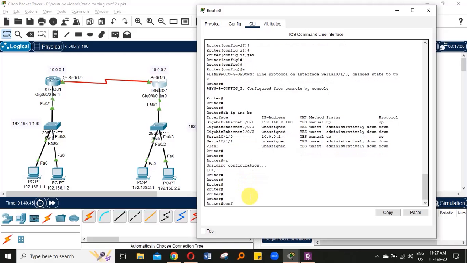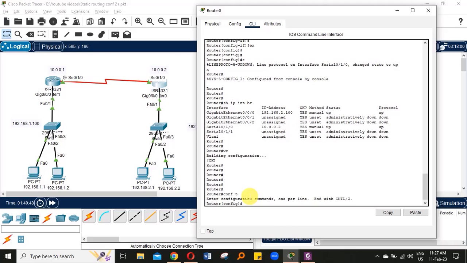Config t, ip route 192.168.1.0, 255.255.255.0, and then our next hop address, because we are adding it on Router 2, so the next facing address will be 10.0.0.1.